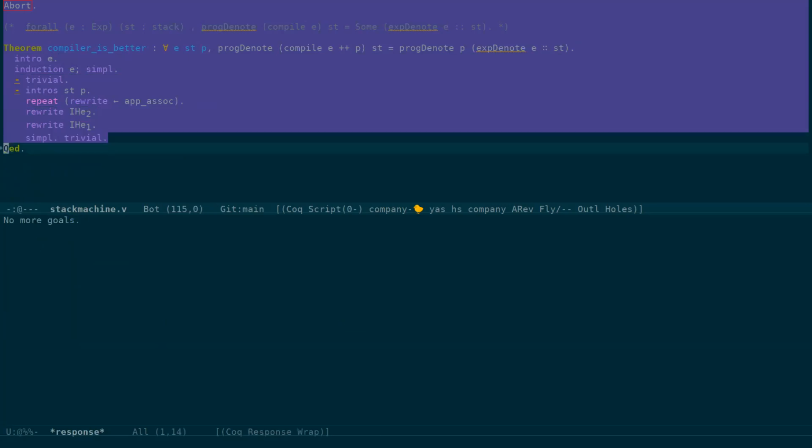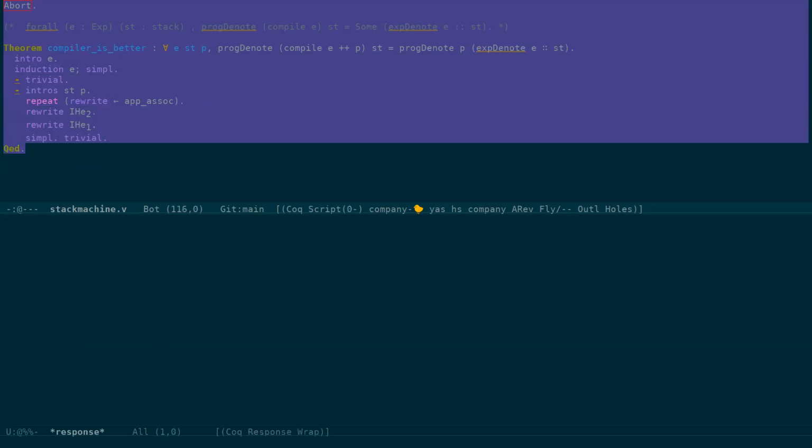This is a much better proof because it clearly tells me that essentially what happens is I just rewrite it. Rewrite with app. So when you say repeat rewrite, does it apply to both the hypotheses? No. When you do repeat, a repeat of a tactic will run the tactic as many times as it is successful.